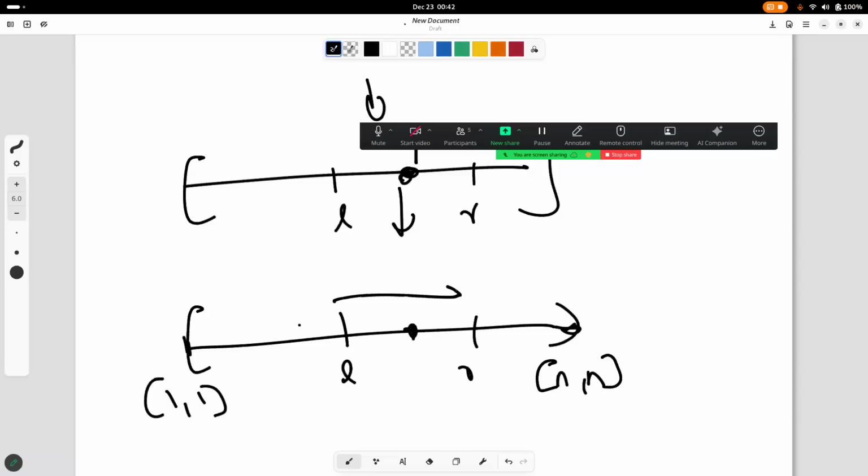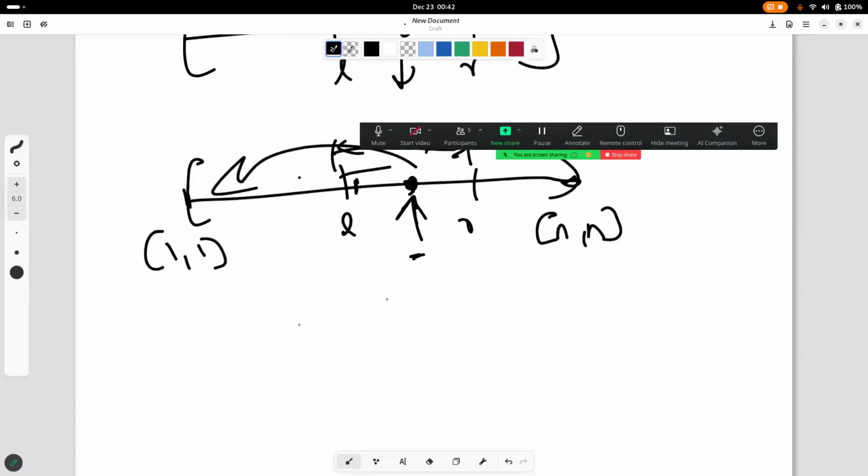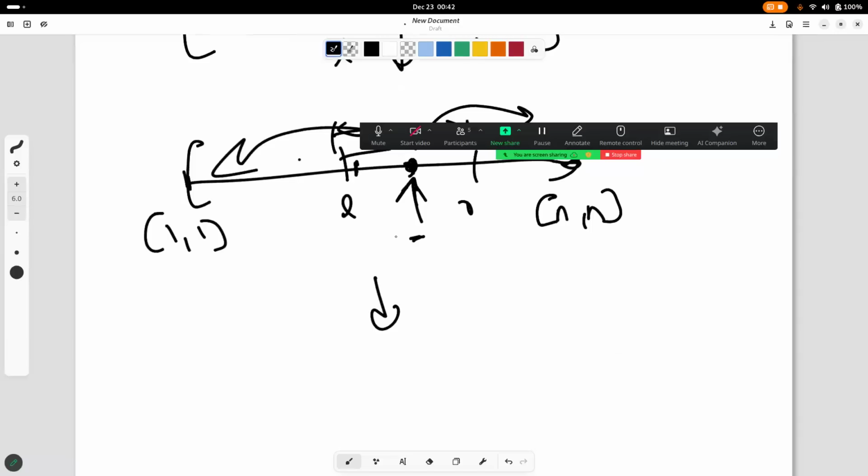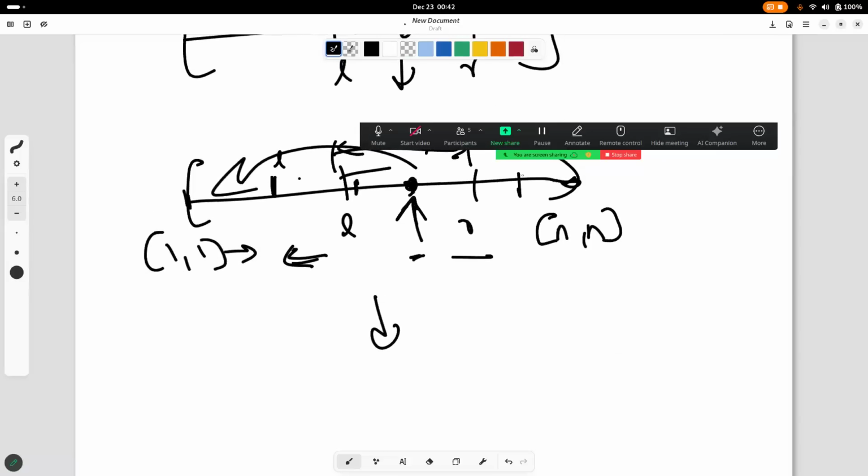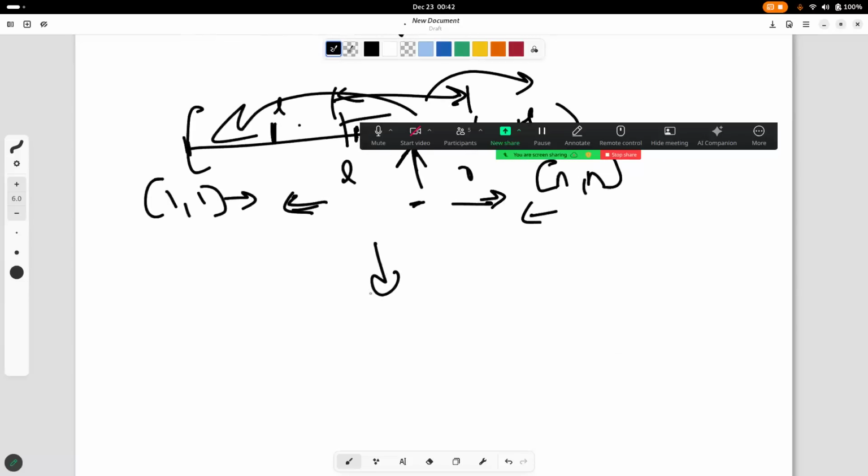Now your joker can be anywhere in this range LR, because if it was over here, it could just stay in this range LR. Or if your joker was exactly present at the point where the operation occurred, then it could be in the range 1 to 1 or N to N. And then for each of the further operations, you could just go on expanding all these three ranges. If this index lies over here, you could pull the L this side, pull this one this side. If the I lies over here, you could pull this R to its right, pull this N to its left, and expand all these three ranges.